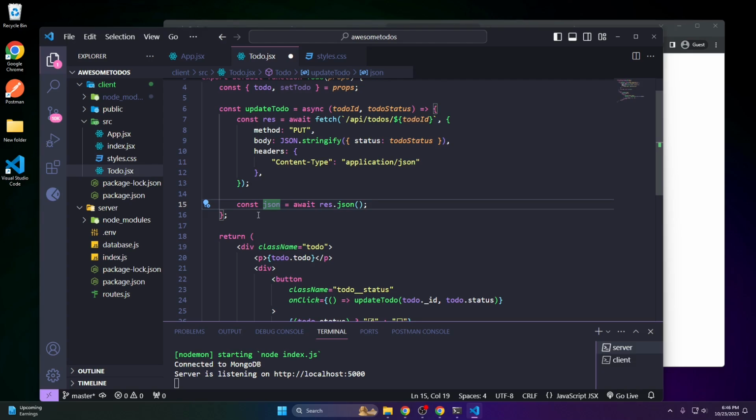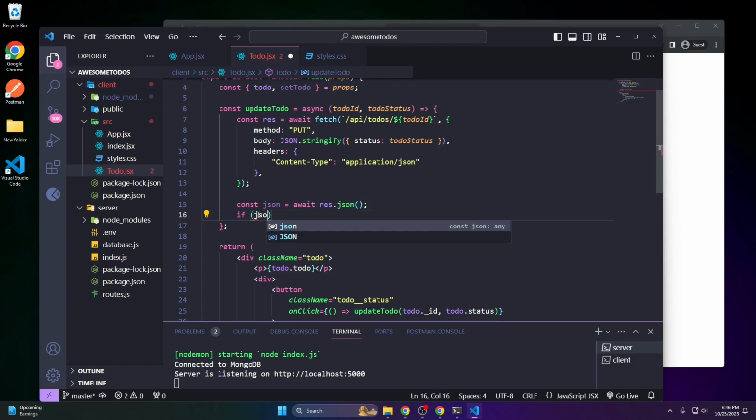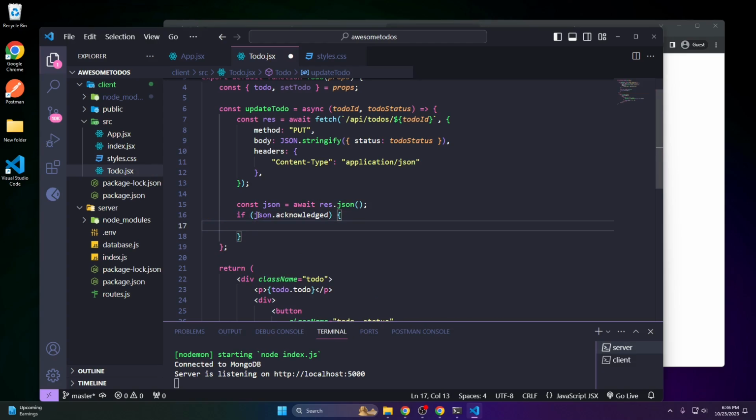And it will say if json.acknowledged. So it'll send back an object with an acknowledged variable set to true or false, and it'll set it to true if the update went successfully. So I'm just saying in advance, if it's true, then we'll say setTodos.